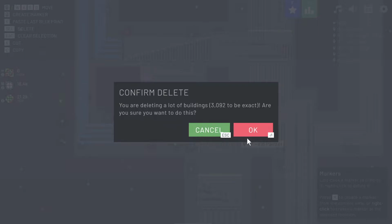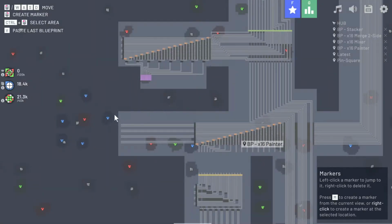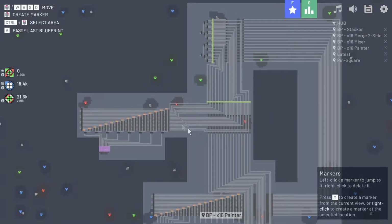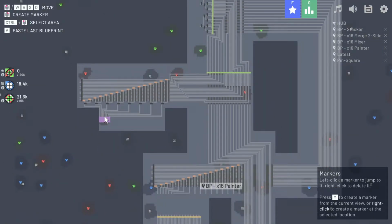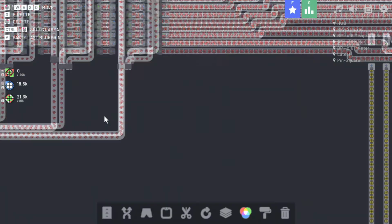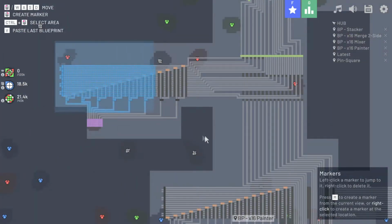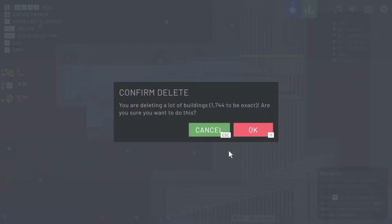We're probably not going to see any massive performance boosts, but it's less computational power this thing needs to chunk through. I think that's going to be good. Yep, get rid of it. This was painting what? Oh, just red on the stars. Okay, well, guess what? Yep, I already have the blueprint saved. It's not that big of a deal. It's the one thing I'm going to leave alone.